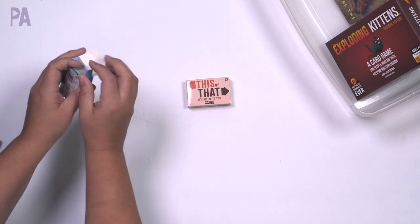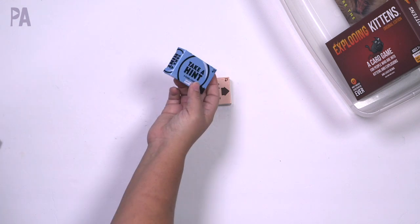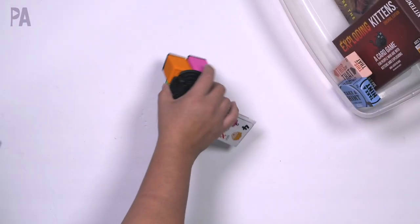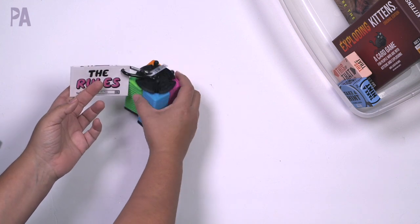I like to put things in this box that are grab and go, so I can just grab these and take them with us. They're great at restaurants too. They fit in my purse. It'd be perfect. I feel like this video is going to be very game specific, but only because we have a lot of games recently. I've been really into them.